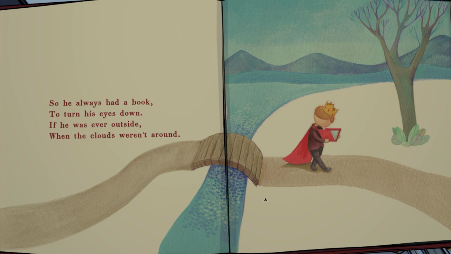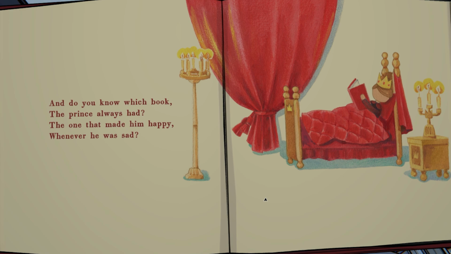So he always had a book to turn his eyes down if he was ever outside when the clouds weren't around. And do you know which book the prince always had? The one that made him happy whenever he was sad?